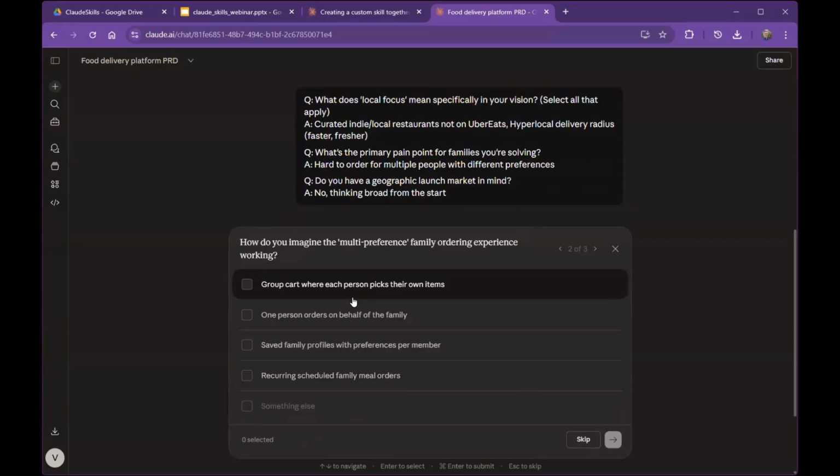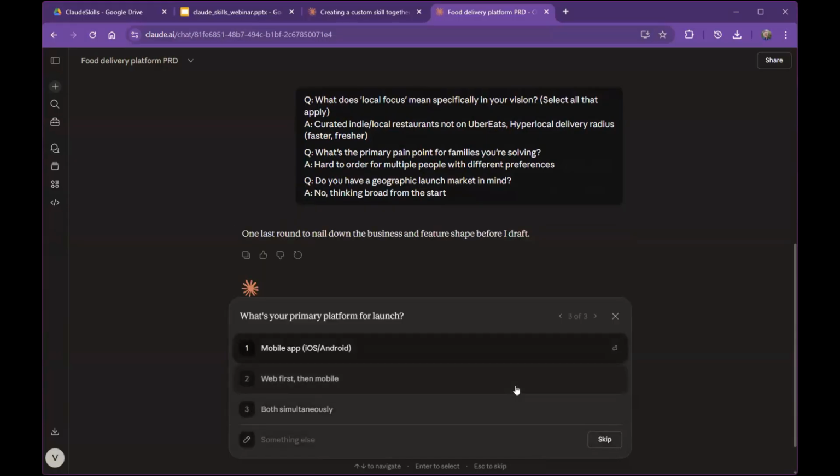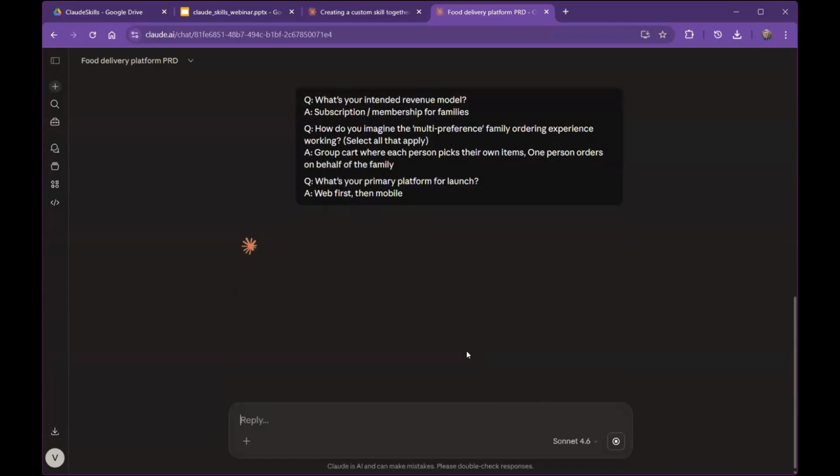I'm just going through quickly here just to give you an example. How do you manage the multi-preference family, group card, and one person? What's your primary platform for launch? Web first. Perfect. And now it's going to write the PRD in a Word document. And in a few seconds, we should be able to see that.